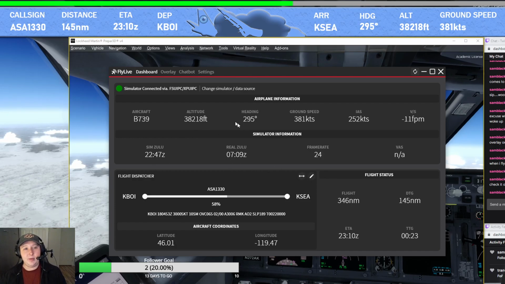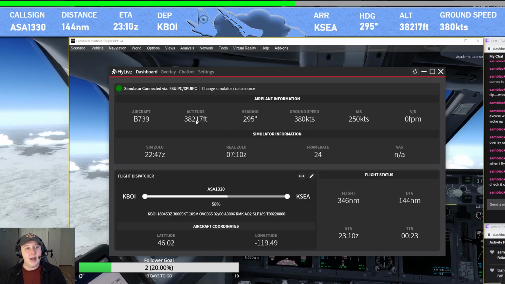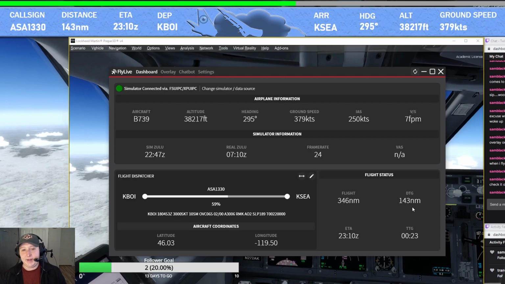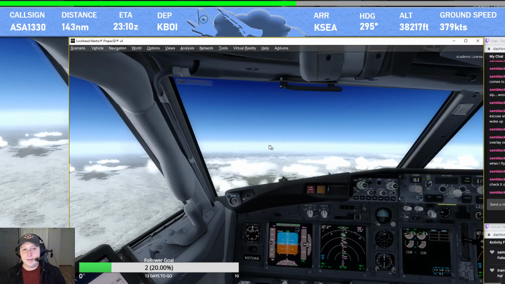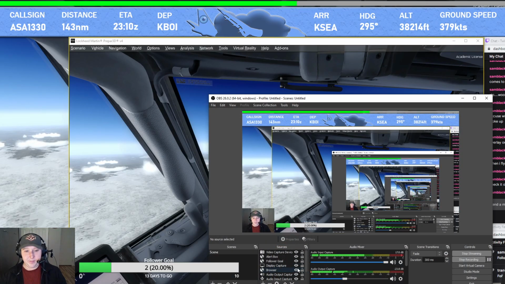So that sets up how far your trip is. That allows it to do the progress bar. But it tracks everything else. So vertical speed, indicated airspeed, ground speed, your heading, altitude, what type of aircraft you're flying. It'll pull frame rates, distance left, ETA. So it's pretty cool. It's got a lot of nice features.